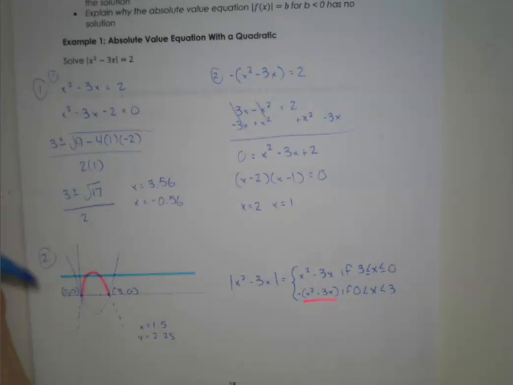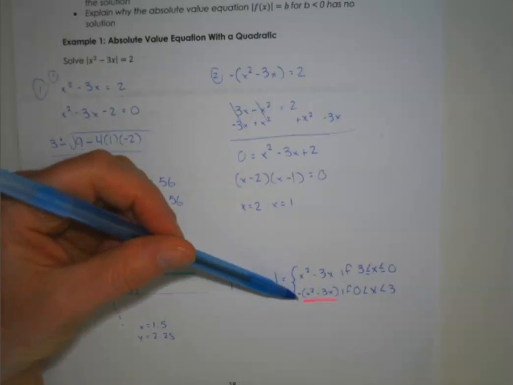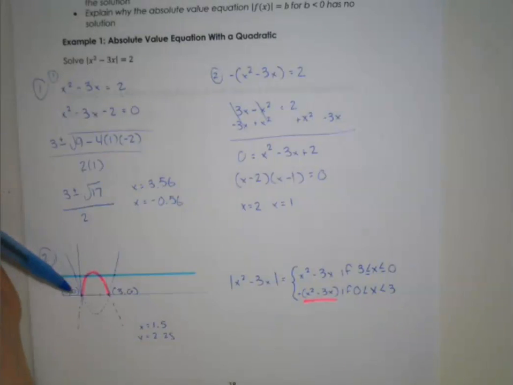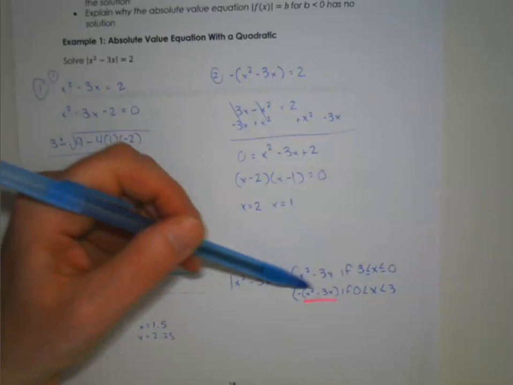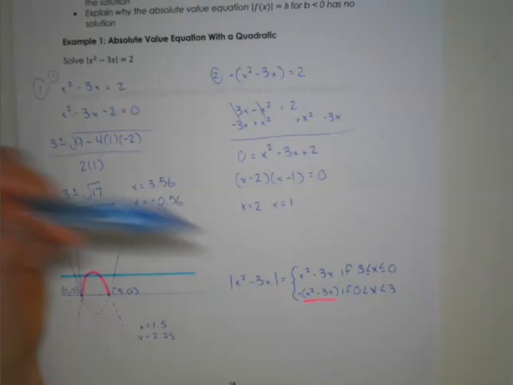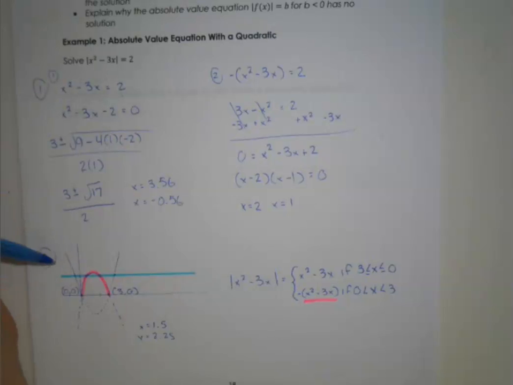Now for all the ones that I've looked at, this middle section is always going to be your negative or your absolute value, and the outside ones are always going to be your original equation. So that can also kind of help you, but I still would recommend, especially on a test, you always do the quick set of calculations to confirm.